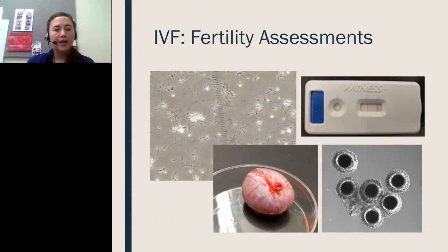So we actually waited until they hit puberty before spaying and neutering. And in the 4 males, we had motile sperm in all of the individuals, which was great. And for the females, we actually did the same estrus monitoring and oocyte collection and IVF. So 2nd generation IVF, I guess.